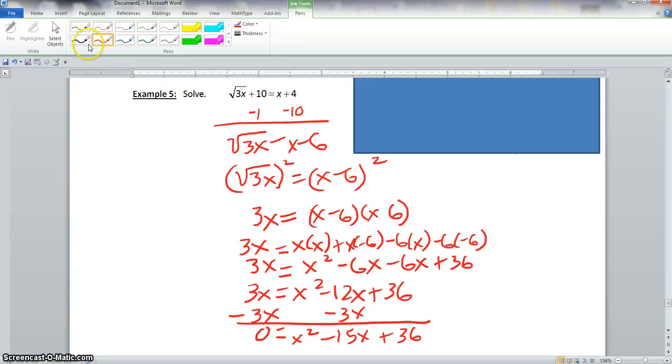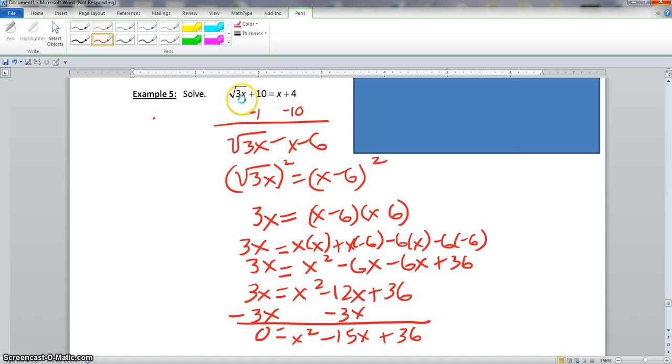Okay, class, picking up where we left off, we're going to start with example 5, and it says solve. I took the liberty of filling out a few things here that I'm going to go through and explain step by step. Don't worry about this blue box here because I will explain that in just one moment. Okay, now, we look at this equation here.